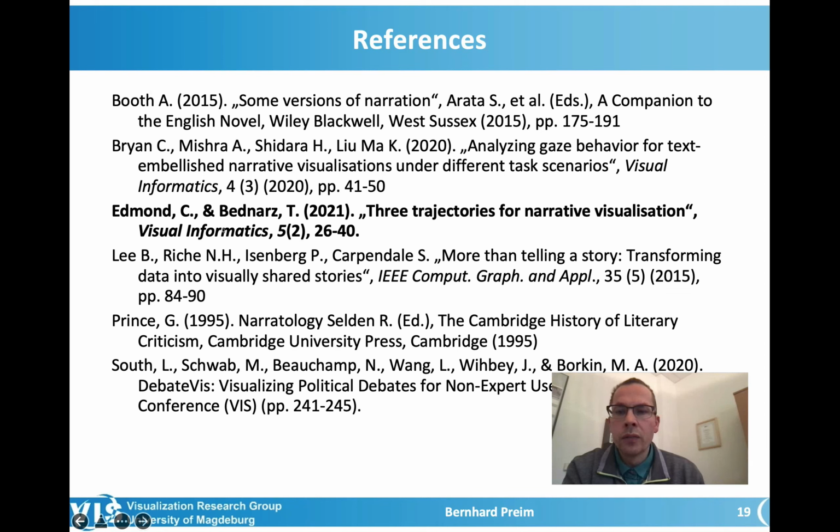And I mentioned that these authors referred, in the narrative techniques that they described in the beginning of the paper, to this older work, Narratology, which is a book chapter in a book edited by Selden. And among the many references for specific tools, I looked a little bit more in detail at this Debate with tool, visualizing political debates for non-expert users, that was presented at the VIS conference in 2020.